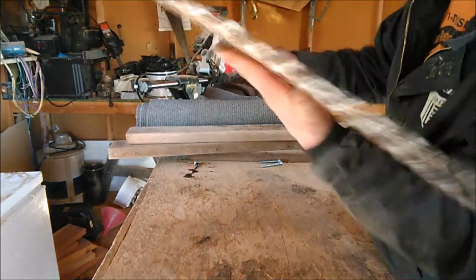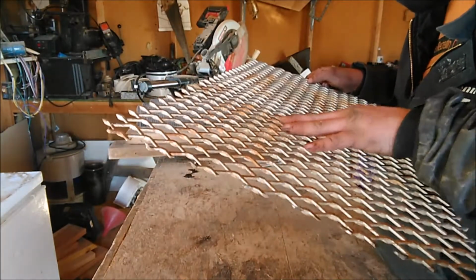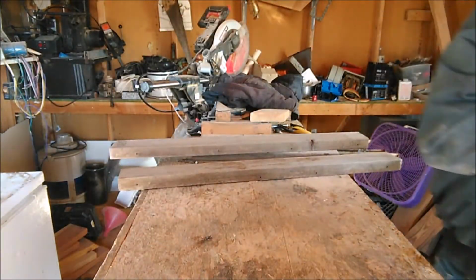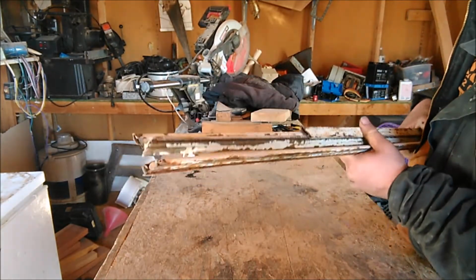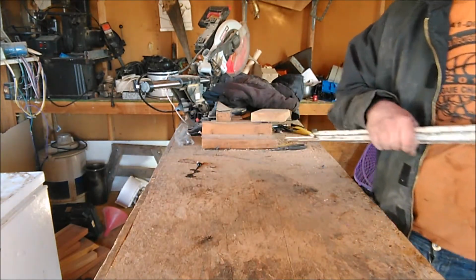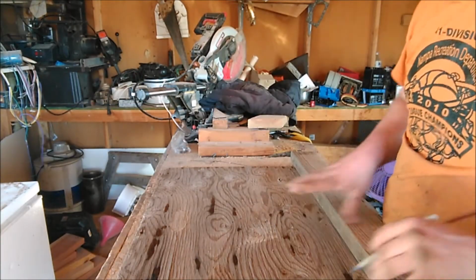You're going to need some expanded metal that's graded, so it's not flat, it's rough. That's going to help slow things down. Some old carpet or miner's moss, some scrap wood, some scrap pieces of metal. These came out of an old metal window screen, so we're going to use those to build riffles. And a piece of plywood. The piece of plywood you have is the size of your box.